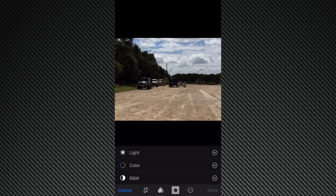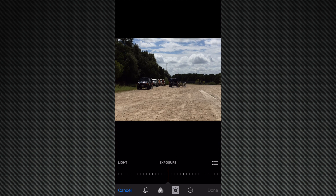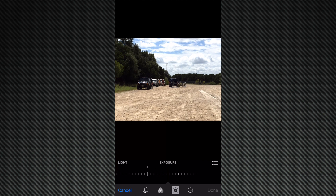So what I do is I usually start with the light and I'll change the exposure or the highlights depending on how I want the picture to actually look. For me, this is trial and error — I'm not a professional at this, but I can definitely get the pictures to look the way I want them to. So I'm going to start with exposure and then use my finger or my thumb and just kind of turn it up or turn it down. And because it's such a bright day, it really doesn't need much here.